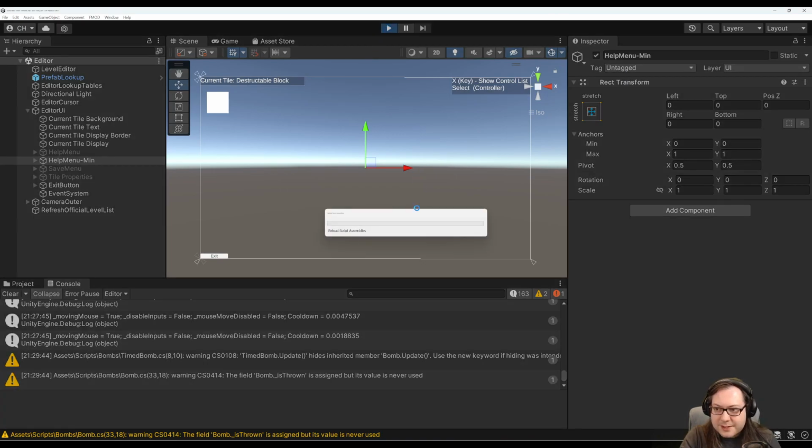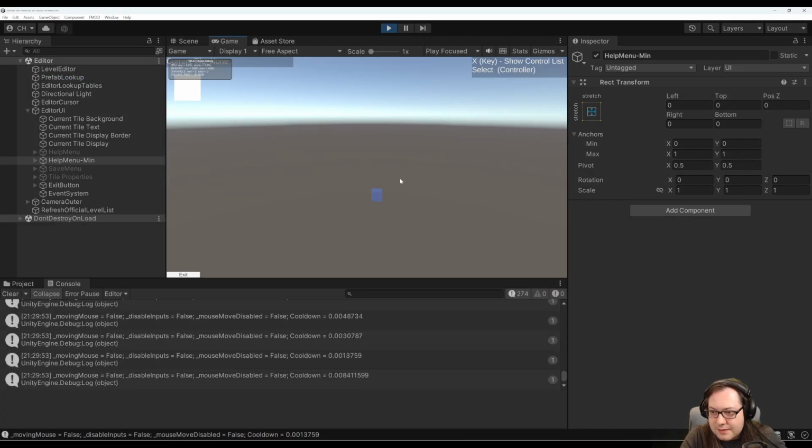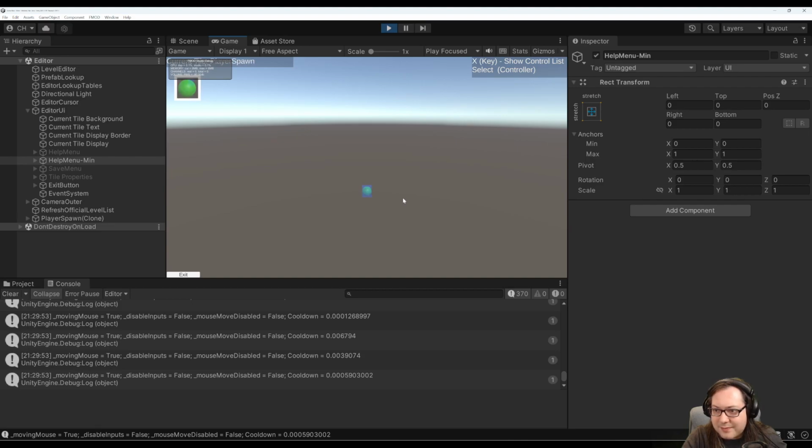That might explain why the rotation's a little weird. Alright, well that just went flying from pressing nothing essentially. Behold my power, chat!